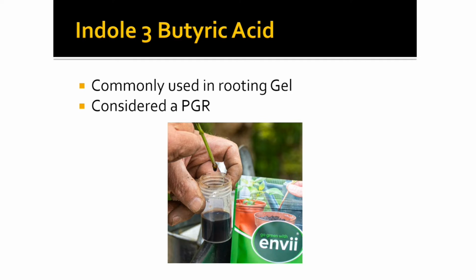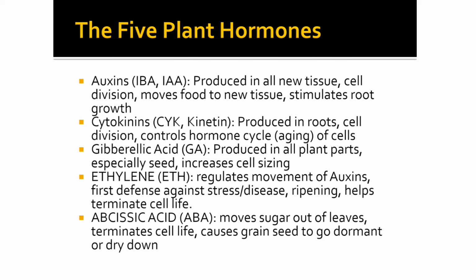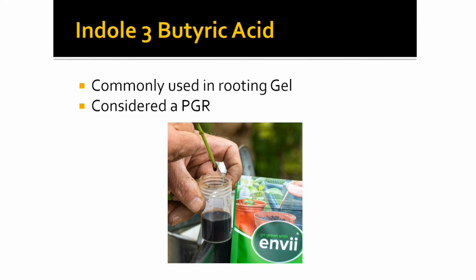So each of these we can control artificially, as I mentioned. So when it comes to auxins, one type of auxin is IBA, or indole 3 butyric acid. This is what we use as a rooting gel. Since it encourages root growth, you can actually buy this stuff and dip a cutting. A cutting is just a piece of a plant stem that we remove from a plant that we want to clone, and then we dip it in this gel to get it to grow roots. So you dip it in the gel, and then you put it in some potting soil.